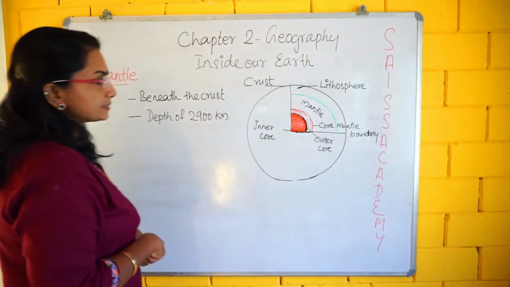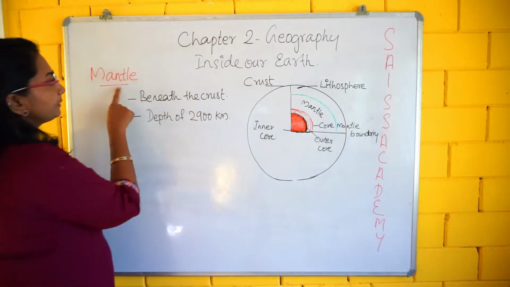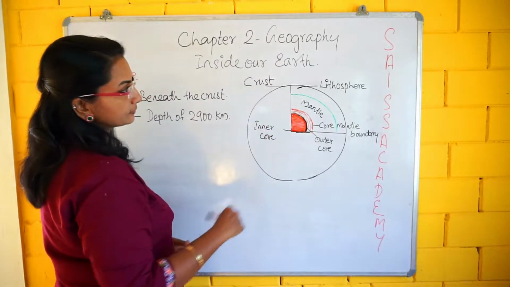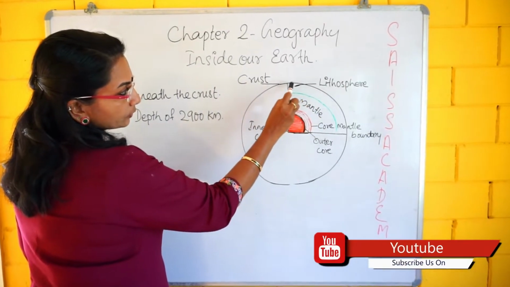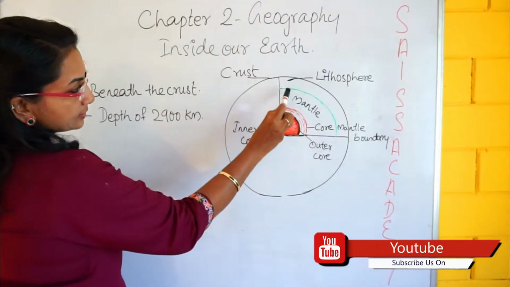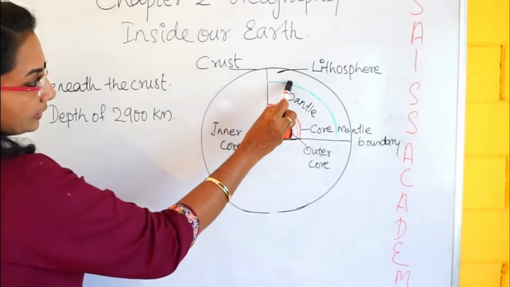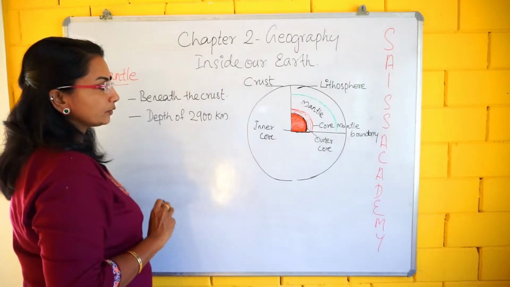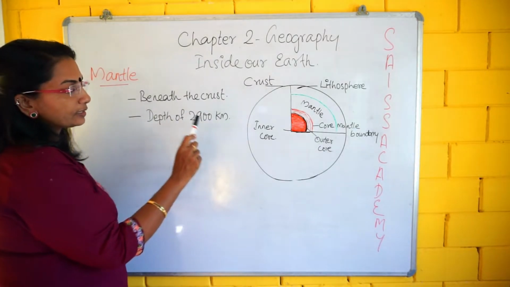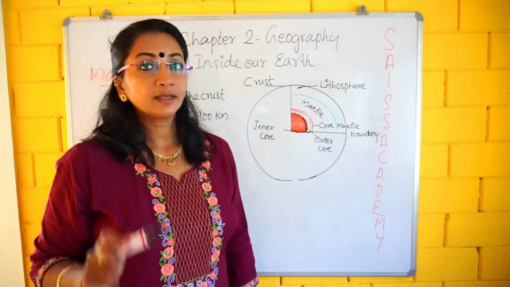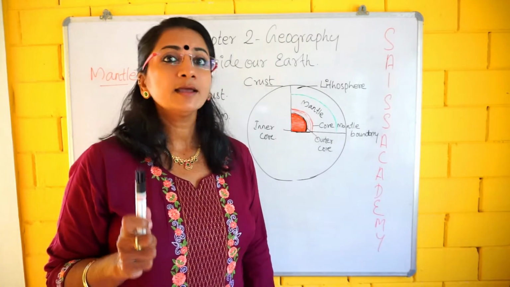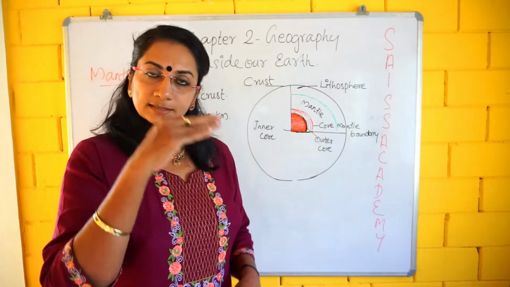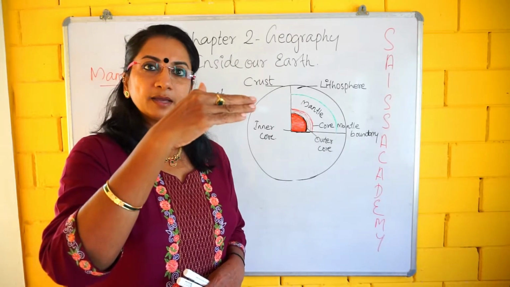Okay children. Next I am going to discuss the mantle. And listen, the mantle is just beneath this crust. This is the 35 kilometers I told you, the crust; from here to here it is crust. This green line you can see now, and from here to here, in between the core and the crust, lies the mantle. The depth of the mantle is about 2900 kilometers. And what about the crust? It is 35 kilometers. And what about the mantle? It has a depth of about 2900 kilometers, just beneath the crust and up above the core.